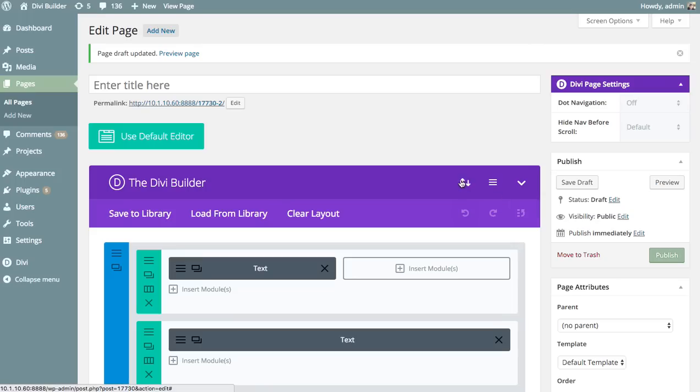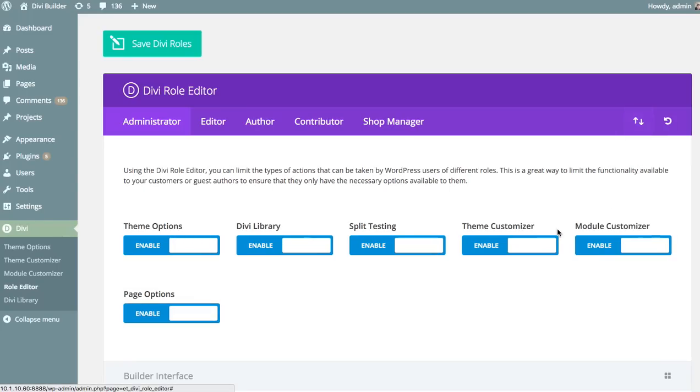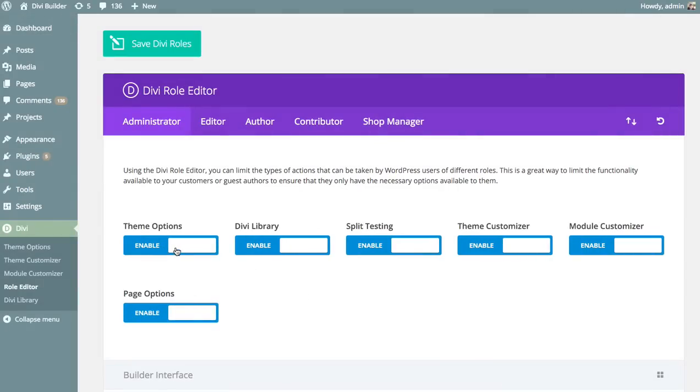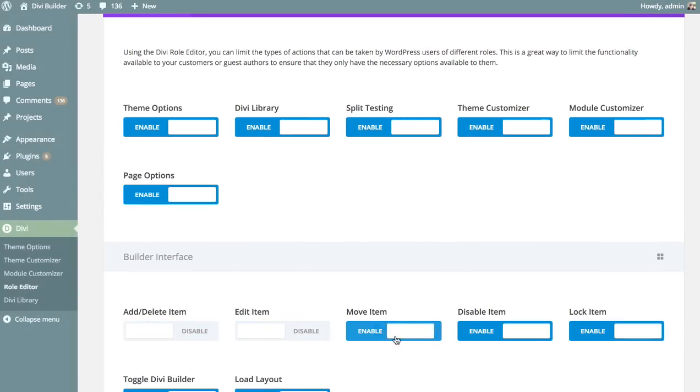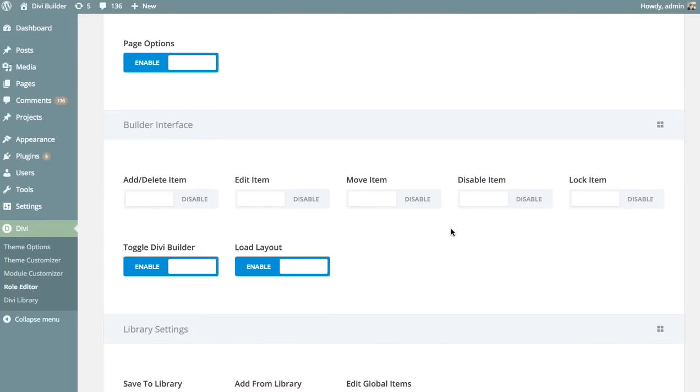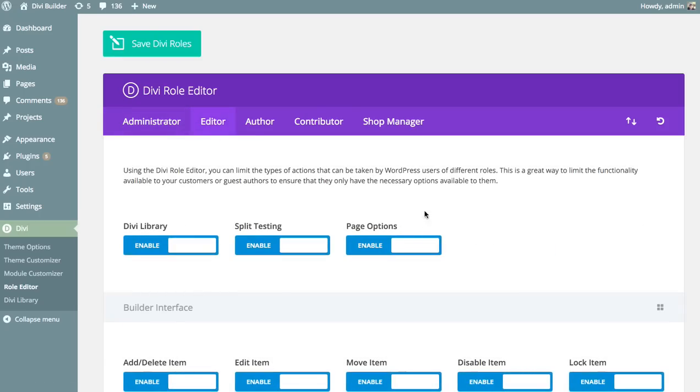Now, moving on, like I said, the portability system stretches the entire theme. So anywhere you go inside of Divi or the Divi Builder, you're going to find the option to import and export. So, for example, in the role editor, you'll also see an import-export icon. It works the exact same way. For example, if I had customized some settings here, and these are maybe my default settings for clients, I probably want to edit the editor.